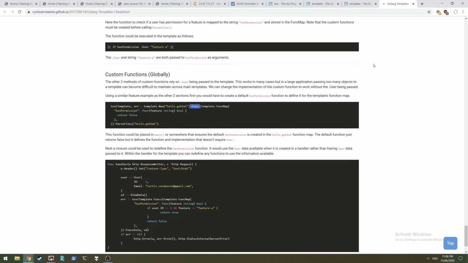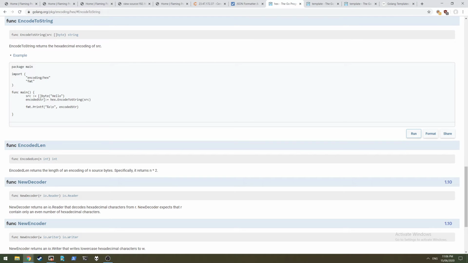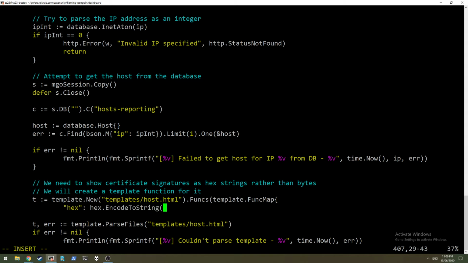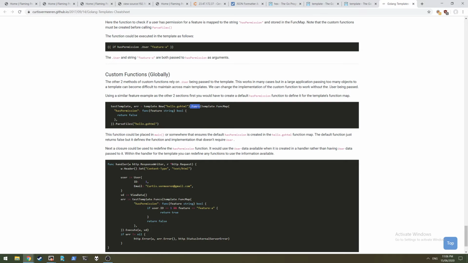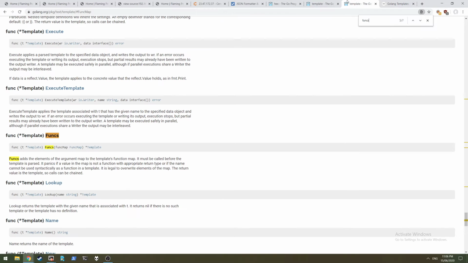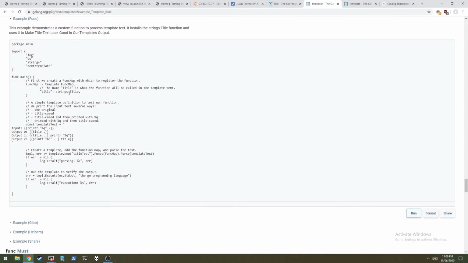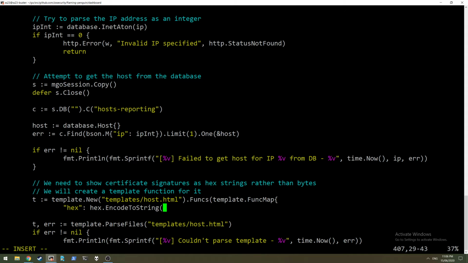Oh, I wonder, can we, one little hexy hex here. Hex dot encode to string, source? What is it? I saw an example somewhere. Strings dot title. If I do that, will it work? I feel like that might work.